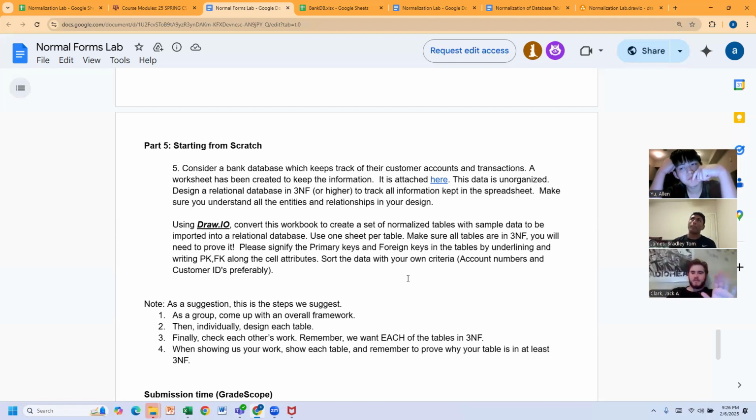So maybe just have the phone number be a primary key and then the customer ID be a foreign key. But does that make sense?